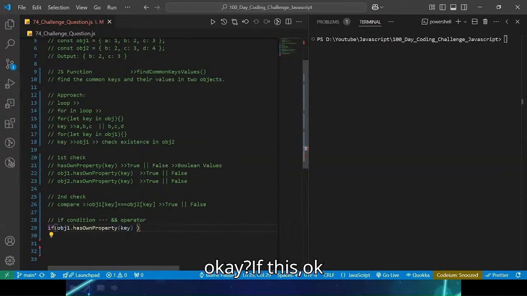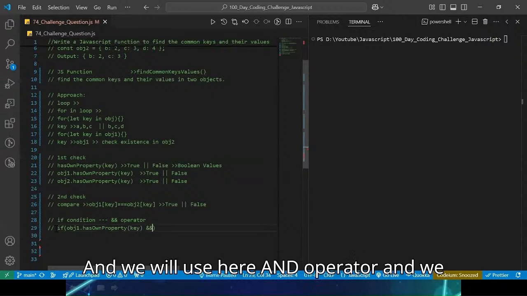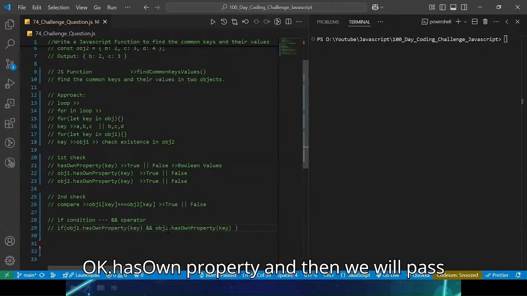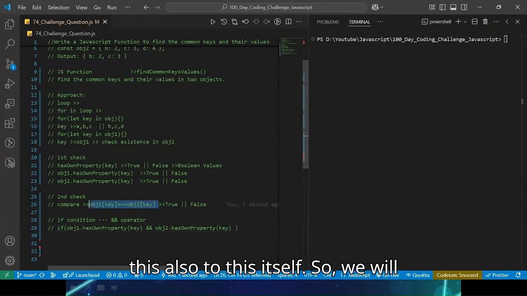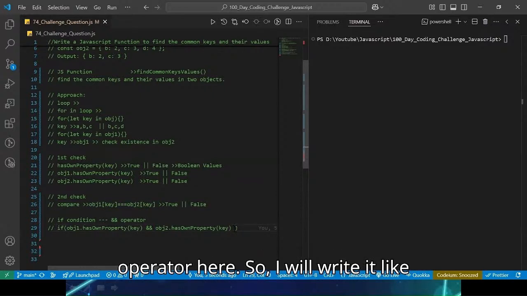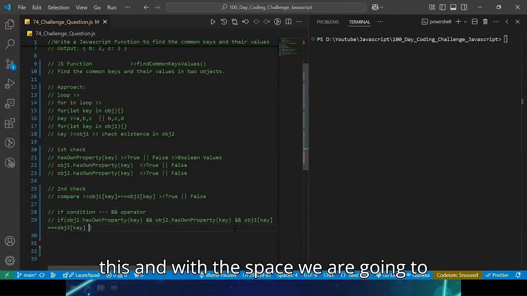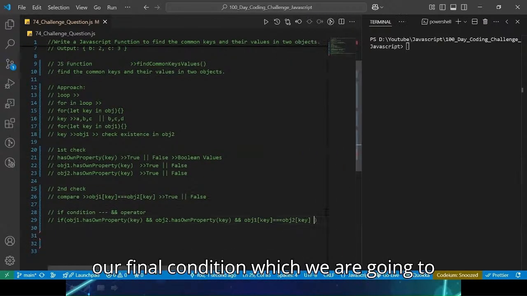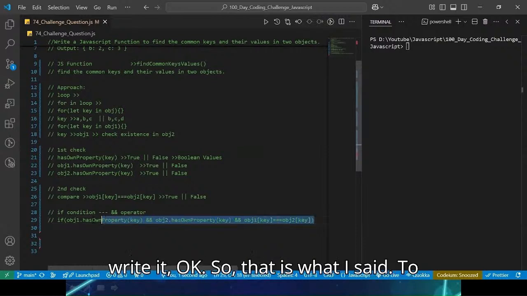If this, and we will use the and operator here, and then obj2.hasOwnProperty, and we will pass the key to this also. Then we will use one more and operator here, and write it like this. So this will be our final condition.